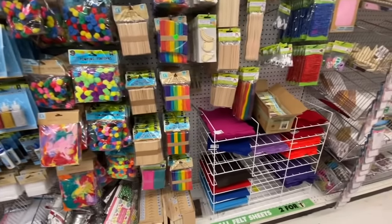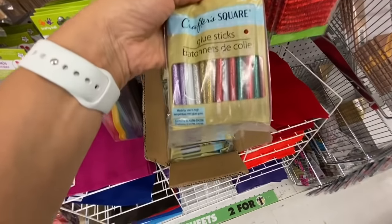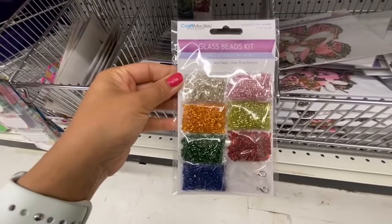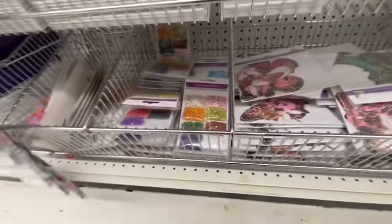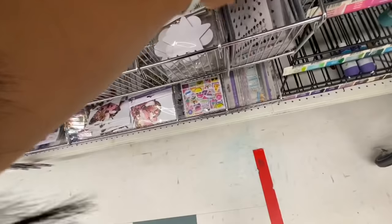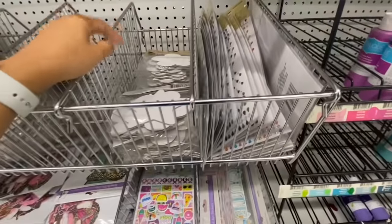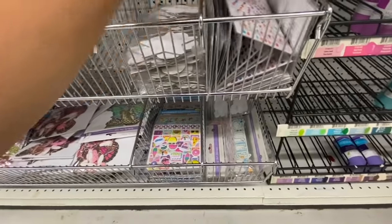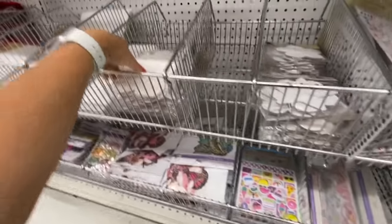Lots of pom-poms, colorful craft sticks. These ones were new — glitter glue sticks, 15 in a pack, recommended for high-temperature glue guns. Glass beads kit — I don't remember seeing this before — in quite a few different options, and they came with cord to make a necklace maybe. These gemstone stickers had two color options: all black and silver, or all rainbow colors. These mini canvases are four by four, two in a pack, in flower and star shapes. Also larger ones — six by six inches — two in a pack.